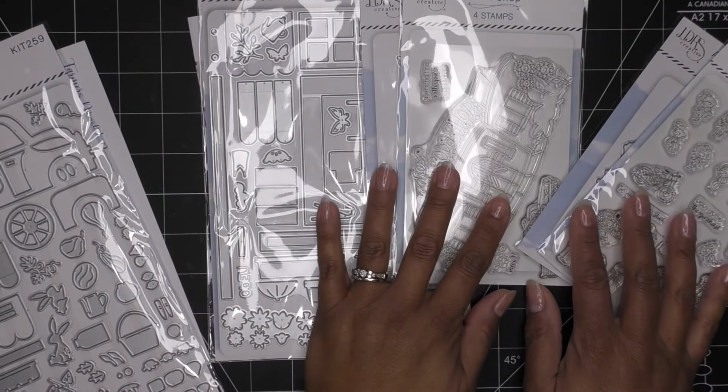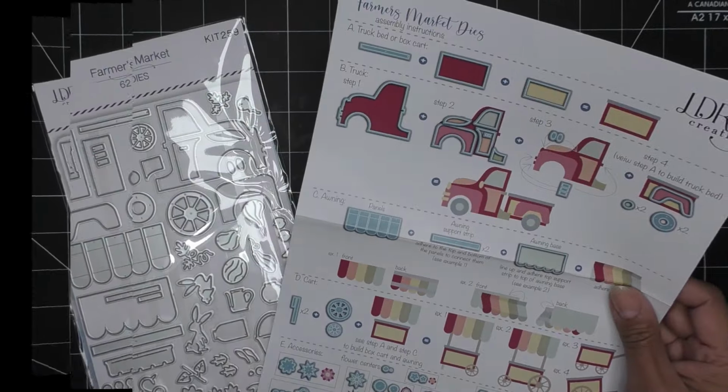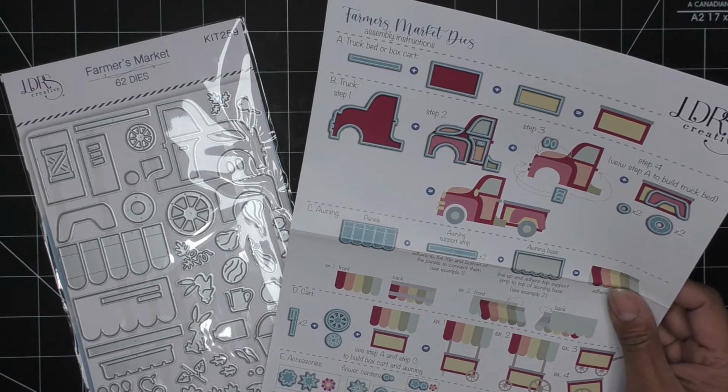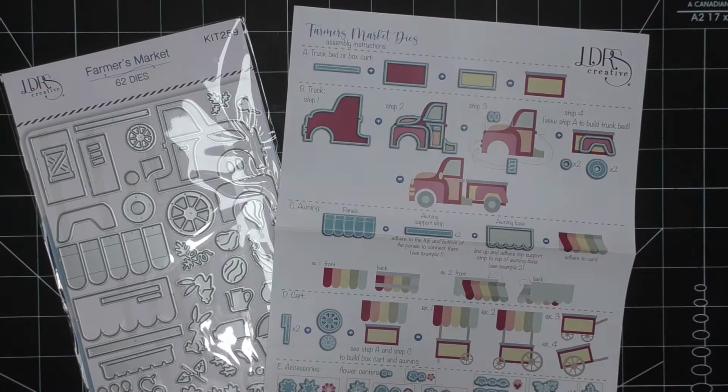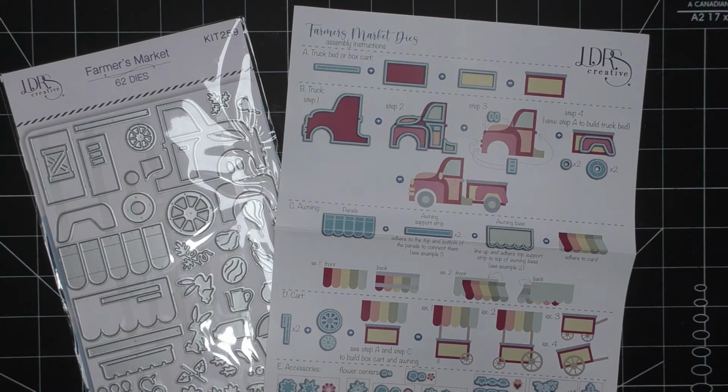So let me grab some papers and think about what I want to do, and we'll get right to it. I think I'm going to make a little fruit stand because it is a beautiful day today. We're supposed to get another atmospheric river out here in Southern California very soon, but today it is like 78 degrees, sunny, beautiful, reminding me it's time to start planting things.